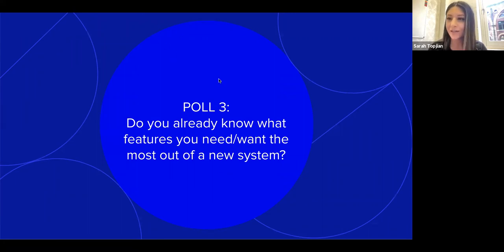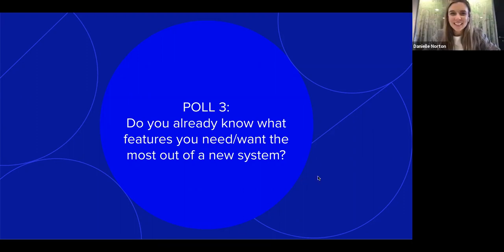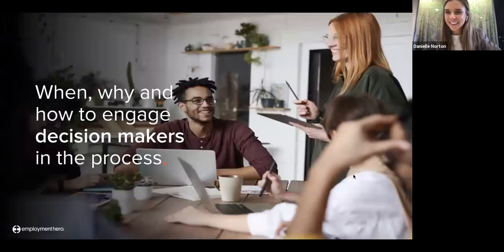And I'll give you a little tip here. Ask your CFO, if you've got a CFO or a financial controller or someone who deals with the financing of the system, ask them what their priorities are, because you definitely want to get them on board. I don't know, Danny, do you agree with that? Yeah, and that's exactly what we're going to chat through next.